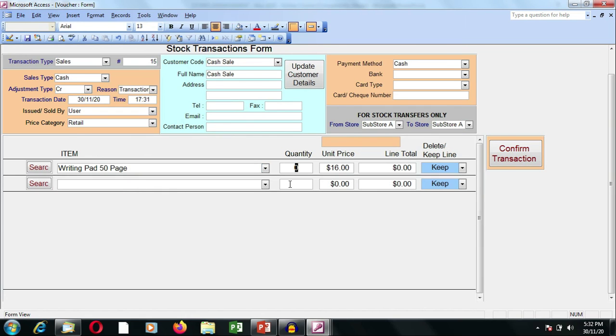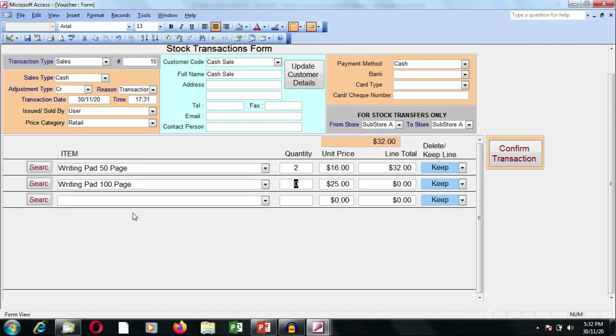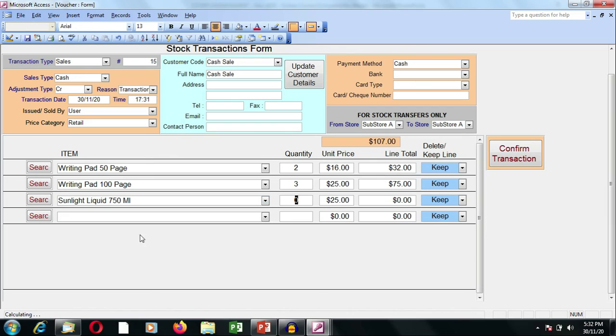I'm going to issue 2 of each item, or rather let me make it 2, 3, 4 so that you can notice the difference. No, this one I'll make it 1 because I don't think we've got 4 items on the sunlight liquid. So I confirm the transaction.